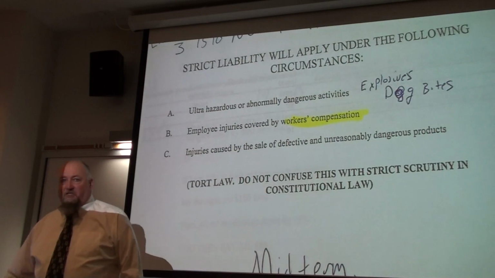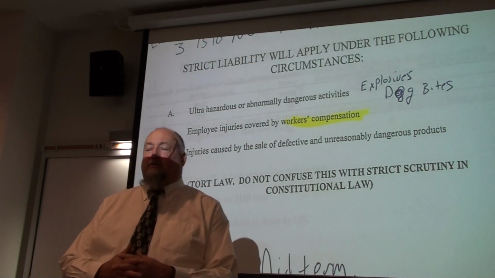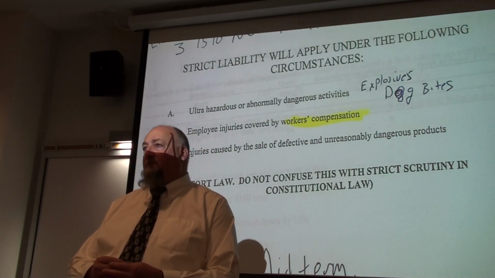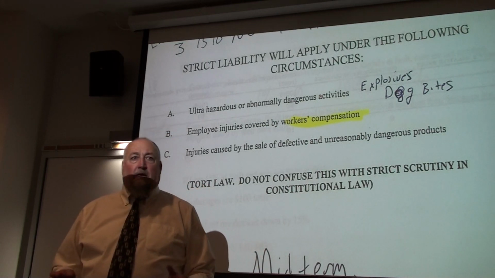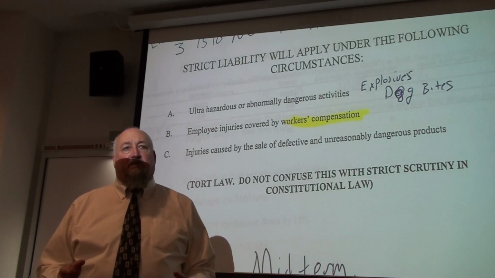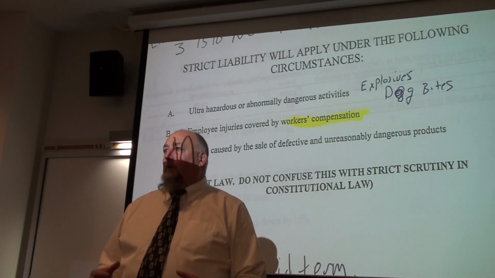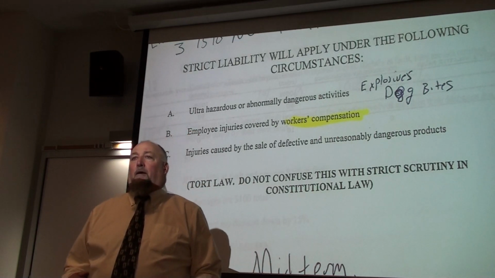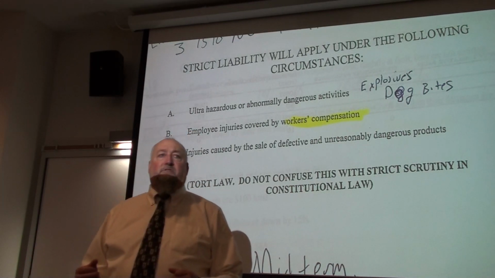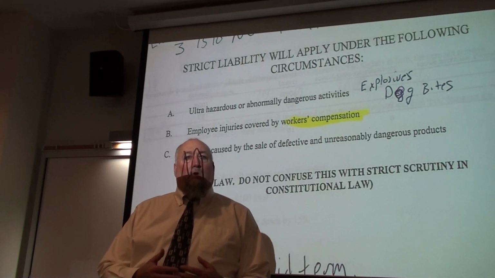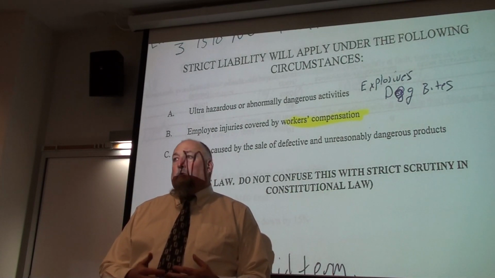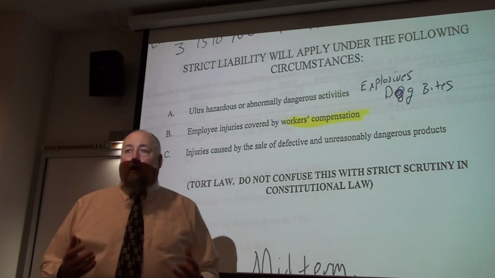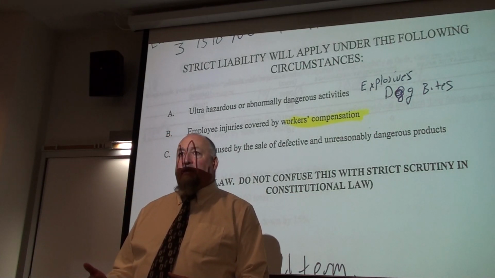All right, and then finally, letter C is a third area where we see strict liability, and that's in the area of defective and unreasonably dangerous products. So this is sometimes called product liability. And this is the idea that if you're a manufacturer or you're a producer of a good, including food, this is where we see this a lot with food, pharmaceuticals, automobile parts, other type of areas like that, where you have a product that's defective. You have an obligation, number one, to recall the product if you're aware of the defect, and you're also potentially strictly liable for any injuries that result.